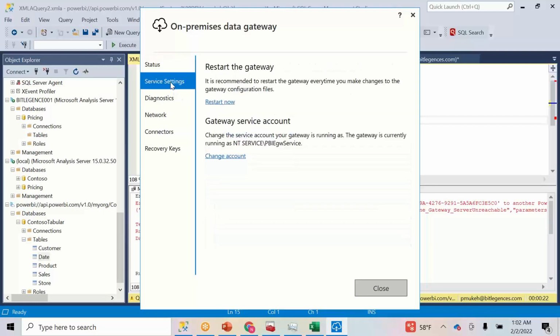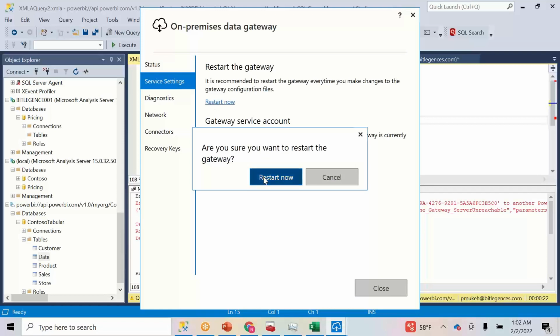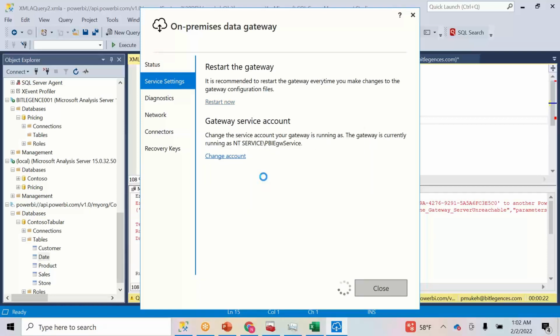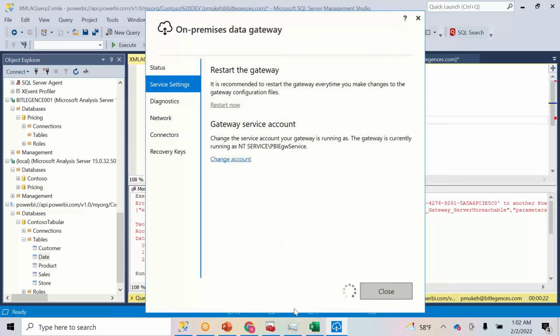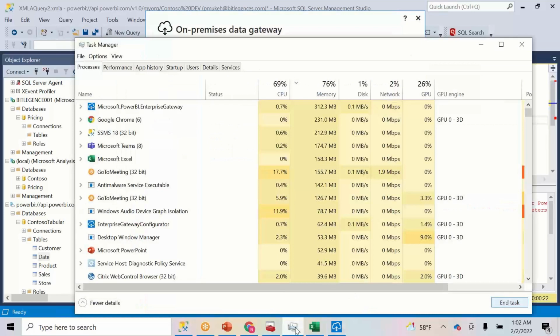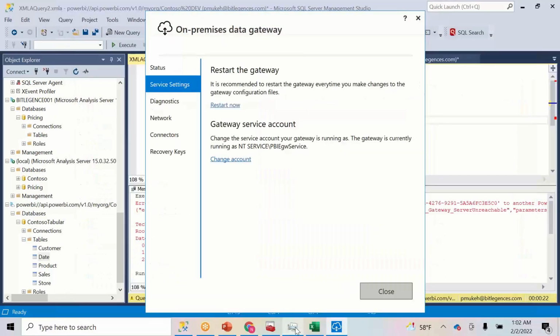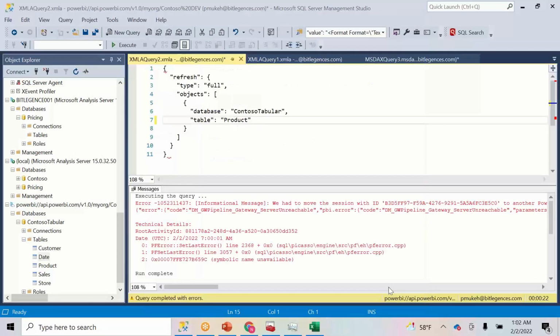Just jump started, right? Just restart the gateway and see. Okay, let's do it again.